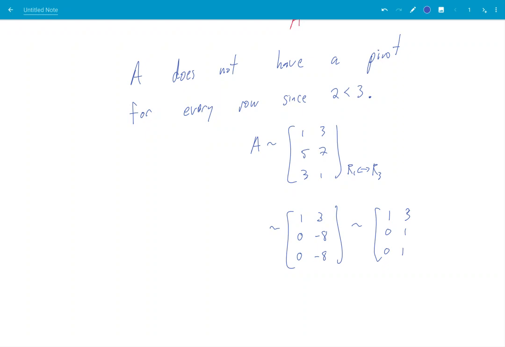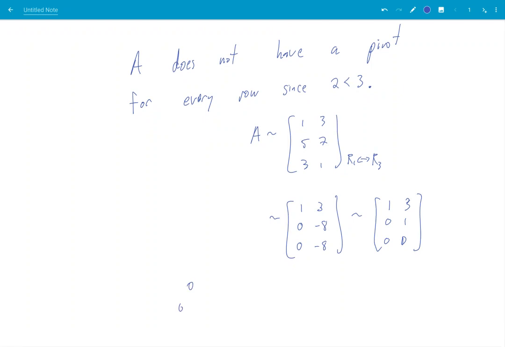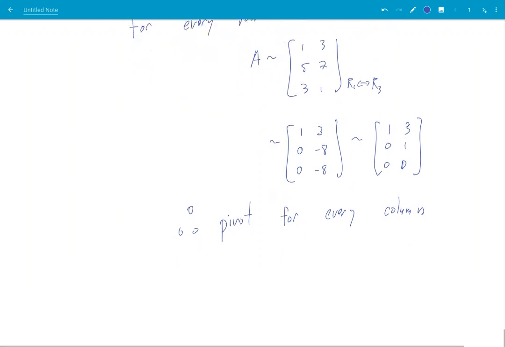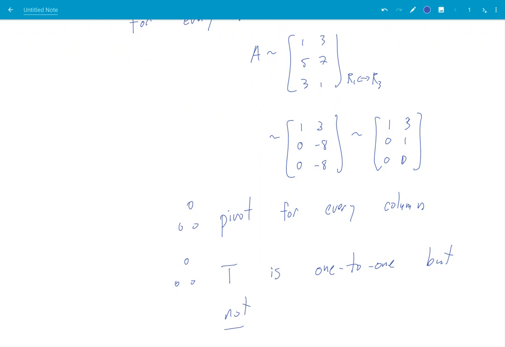I will have something like this eventually. So 2 pivots. Therefore, pivot for every column. So I have a pivot for every column, but not for every row. Therefore, T is 1-to-1, but not onto.